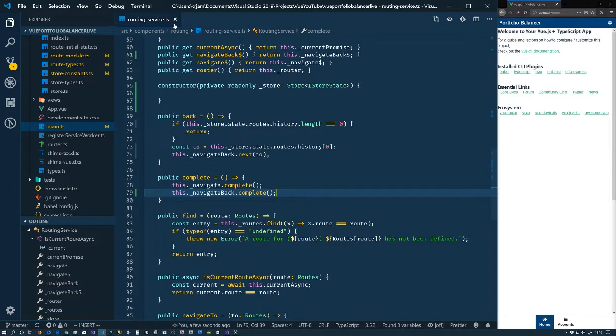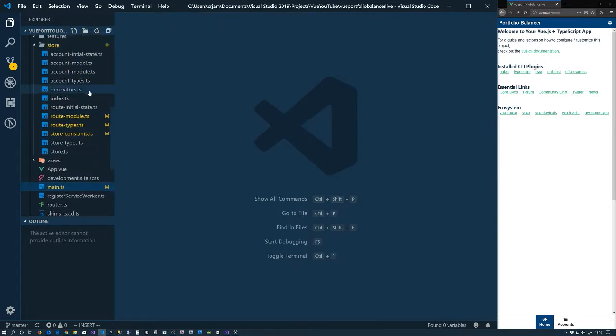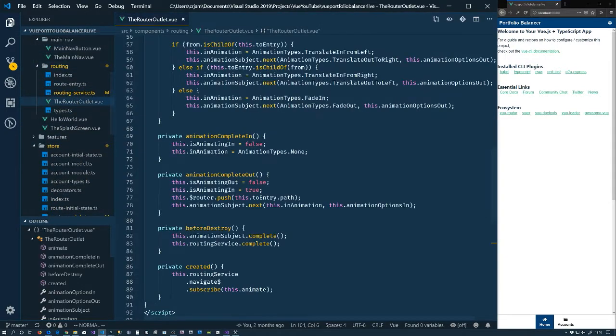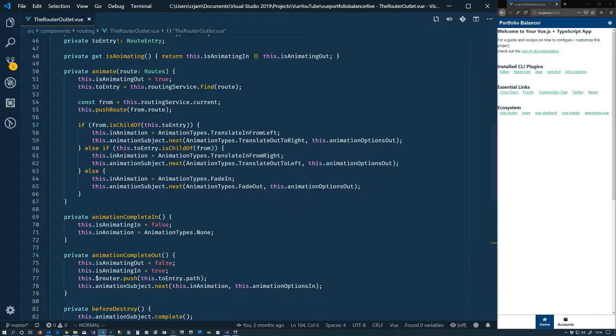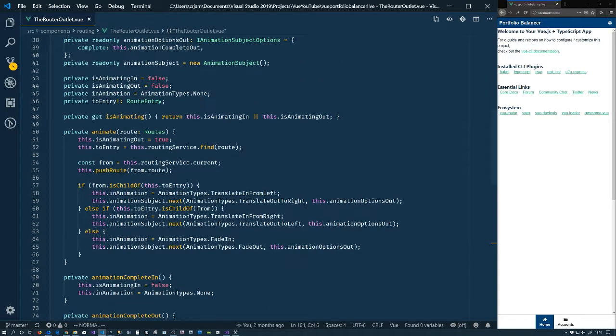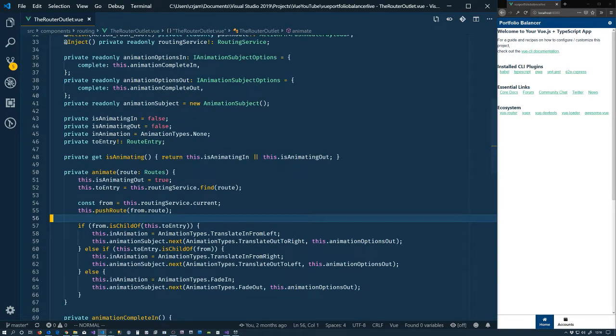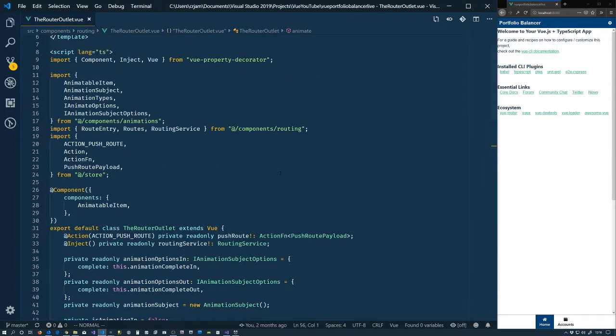And what next? Router outlet. So inside of our router outlet, we need to deal with, again, whether we're navigating forward or navigating backward. Right now we just animate based on the location of the relationship between to and from routes within the sort of route tree that we created when we had the concept of a parent. So what we'll do is just import a few things here from store, right?